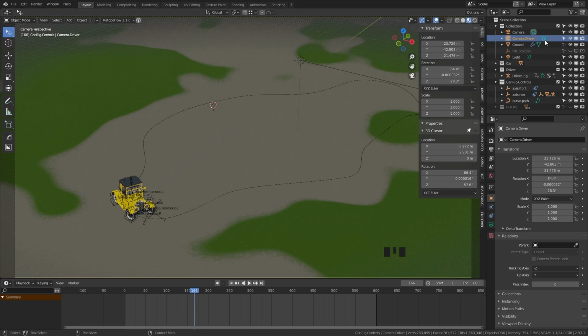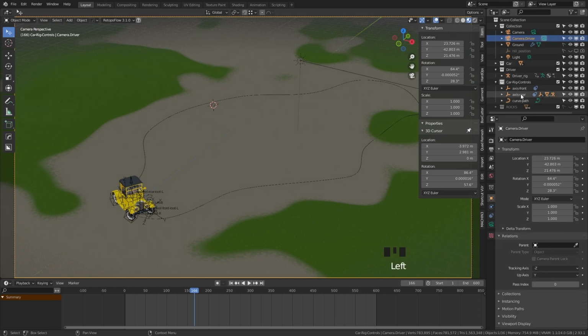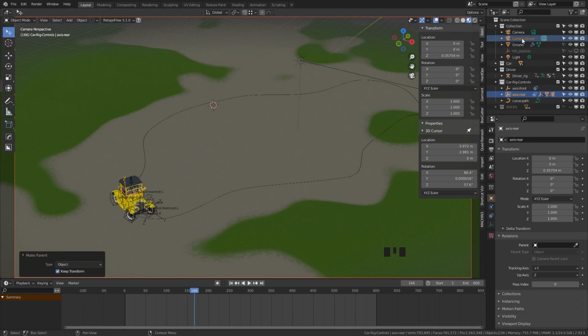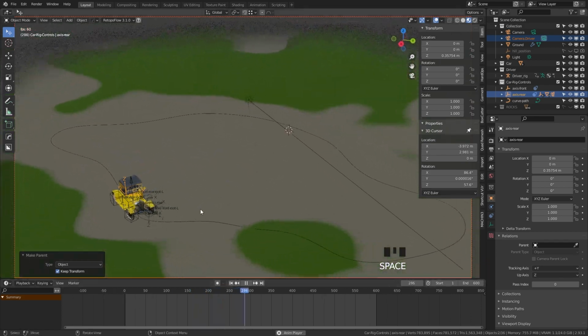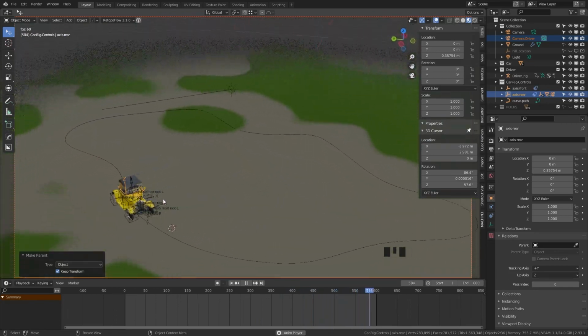And now I switch to this camera to be active. I can do it here by clicking on this icon. And now we have this camera active. And this camera will now be parented to our rear axis. So I choose the camera in the outliner and click the rear axis together with it. And now I parent it to the rear axis, but keep the transform. So this camera is now moving together with the rear axis. So when I press play, you can see our cam is always moving together with the car, with the rear axis.